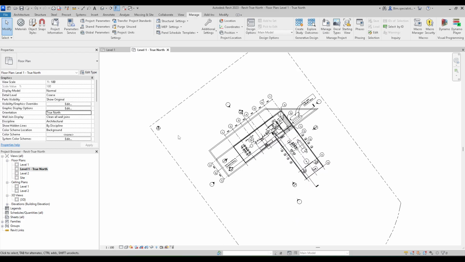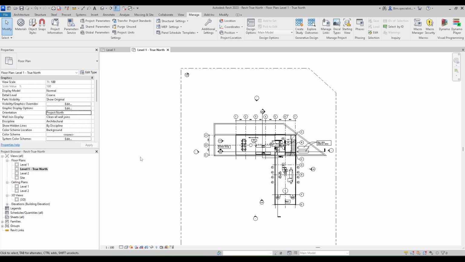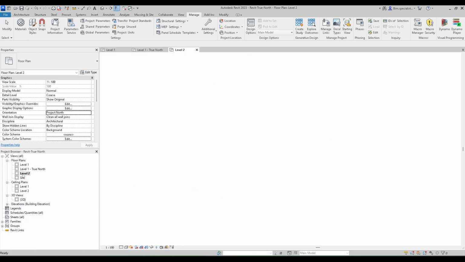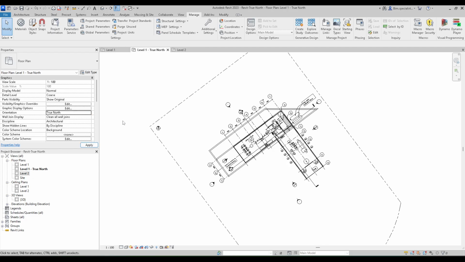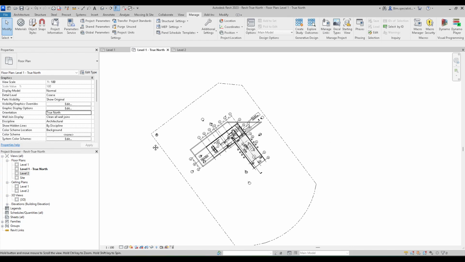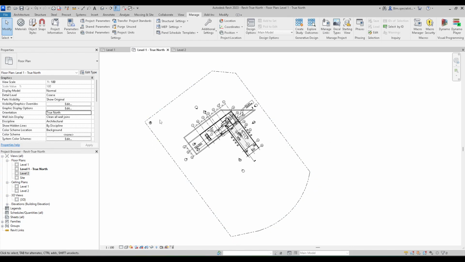So that's just it on how to set the true north. And if I go back here sa project north, it will rotate to project north. Now, any other plan views, available na to siya. So if you want to set this to true north, as you can see, nagbago yung direction ng mga annotation elements mo in reference with your true north. Okay? So that's it for the setting up of the true north. Let's save this file and let's close them.